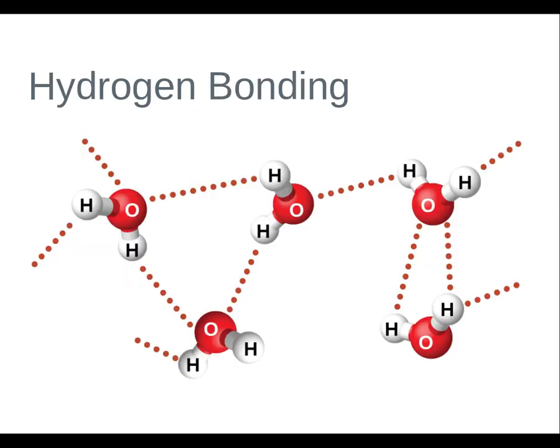All right. Among the dipole-dipole interactions, there is a special class of ones. So water, for instance, has these very polar OH bonds, creating a very negative part and a very positive part. Well, that creates a very strong attraction between other water molecules, to the point where we call it a hydrogen bond. Now, it is a type of dipole-dipole interaction, but we're specifically looking for an OH bond, an NH bond, or an FH bond somewhere in the molecule.